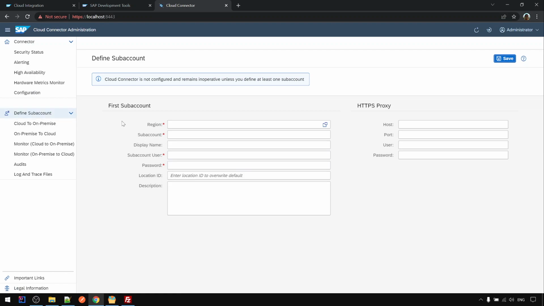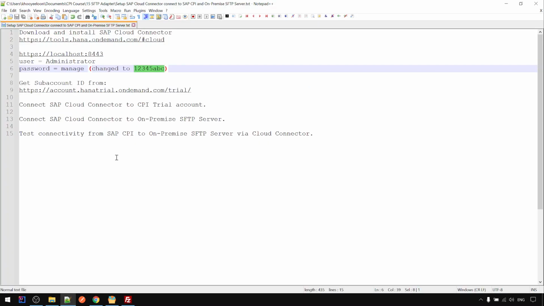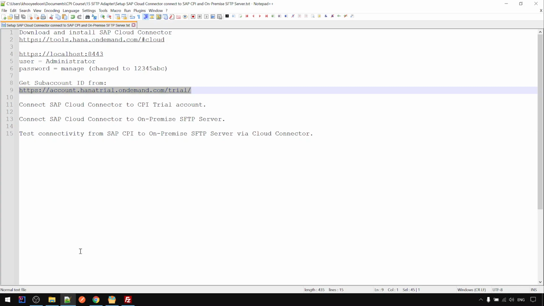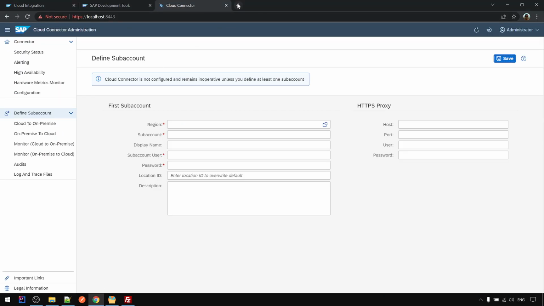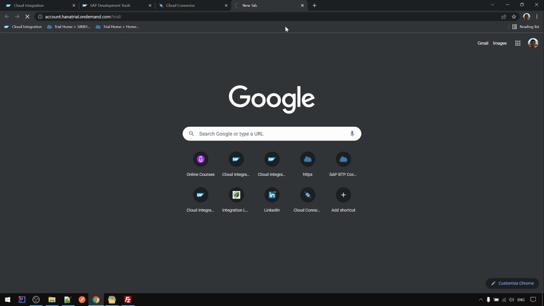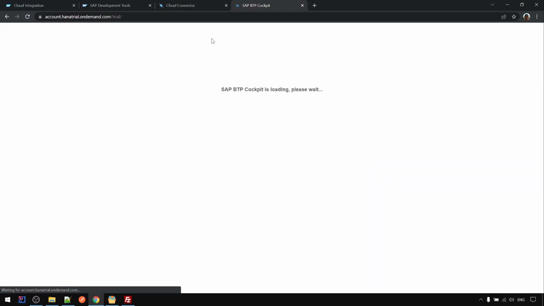Okay, now we want to connect to CPI. Define the sub account. To get your CPI trial sub account, use this link and log in to your BTP trial.